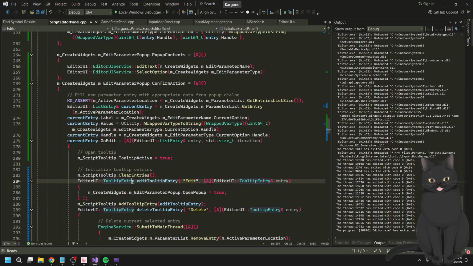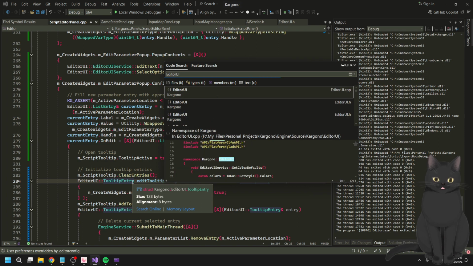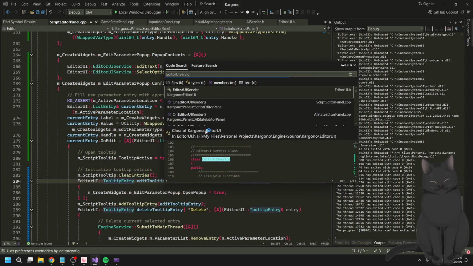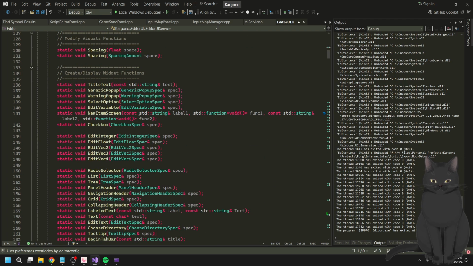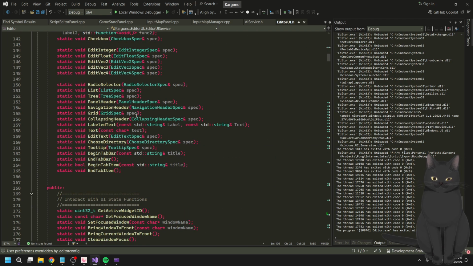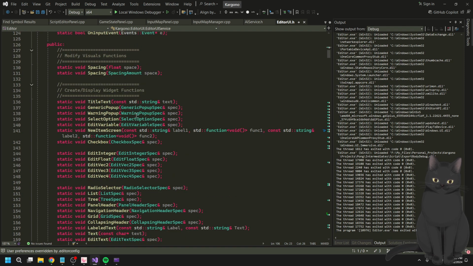So I think that's in, where is it? Edit your UI. What is this pop-up that I'm using? No, it's called the list. It's the list, yeah.